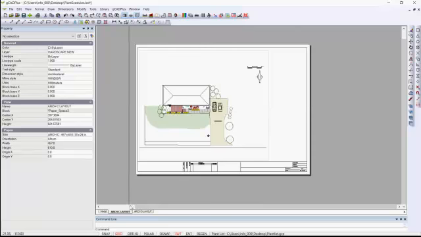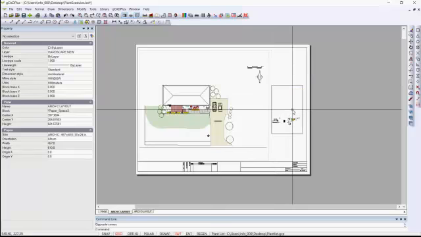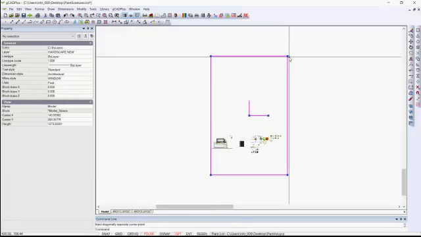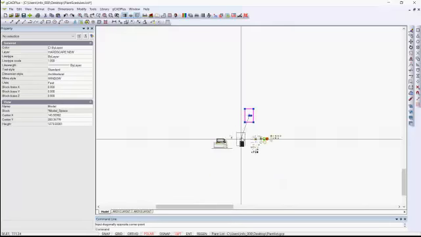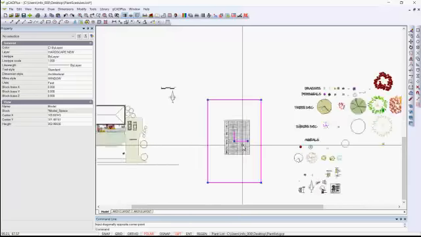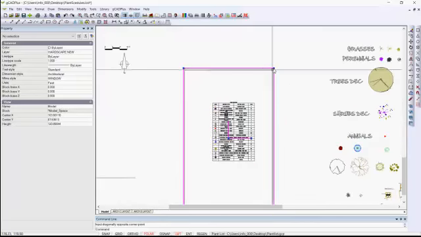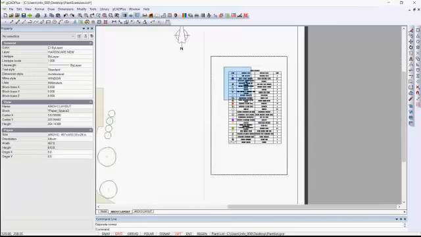But what we can do is right click down here on the tab and we can add a brand new viewport. So we can sit a viewport in this area here and just double click in that viewport and change the positioning of the magenta view box. Let me zoom in, such that we display in that new floating viewport the schedule itself.